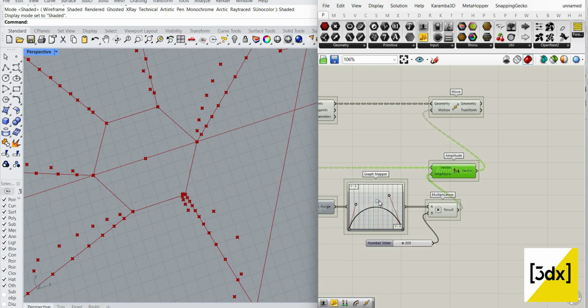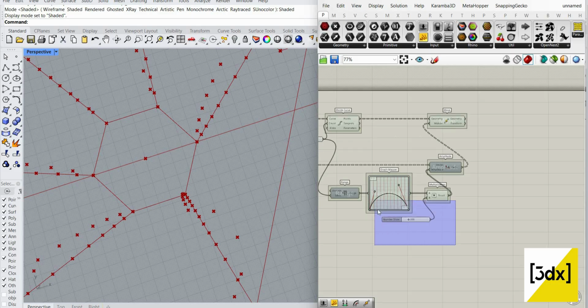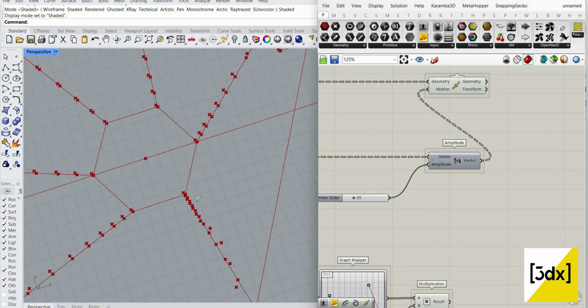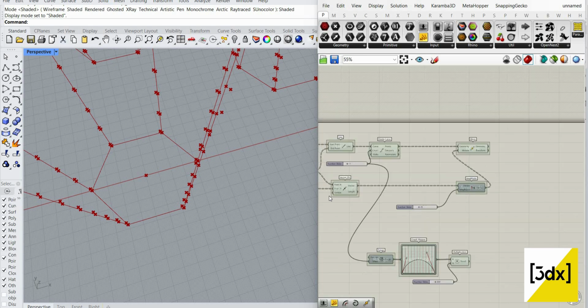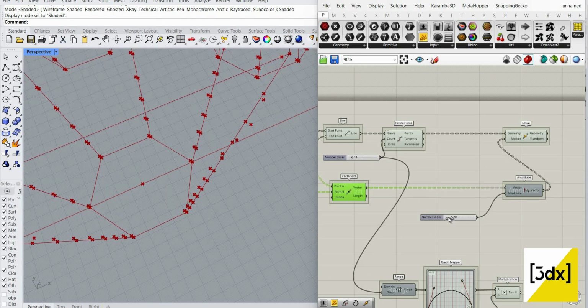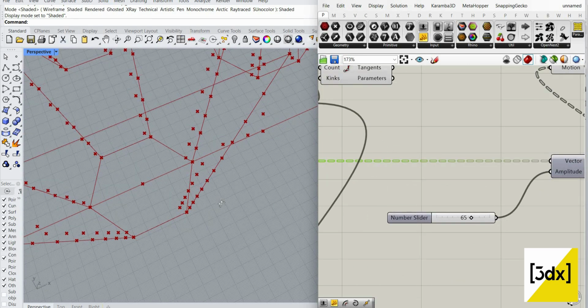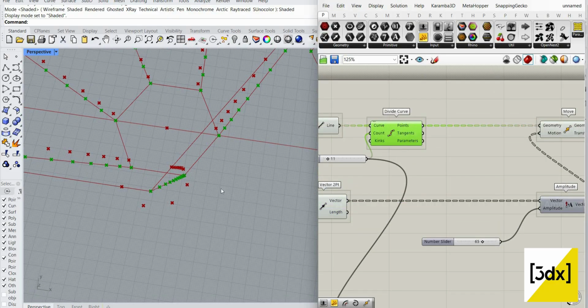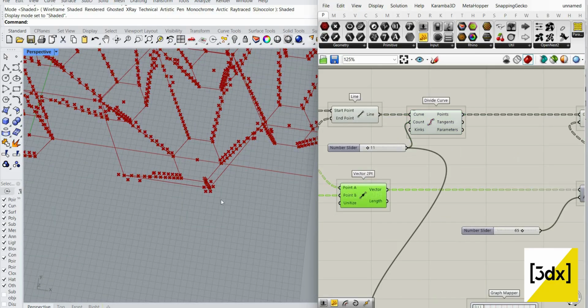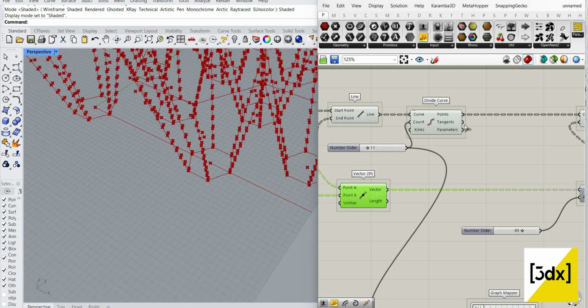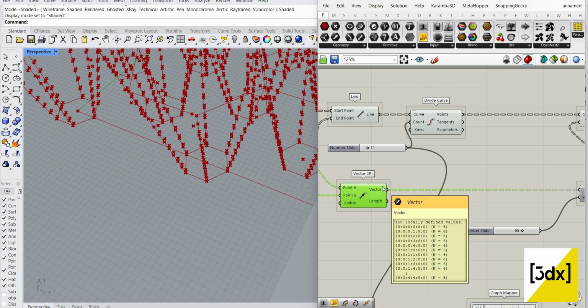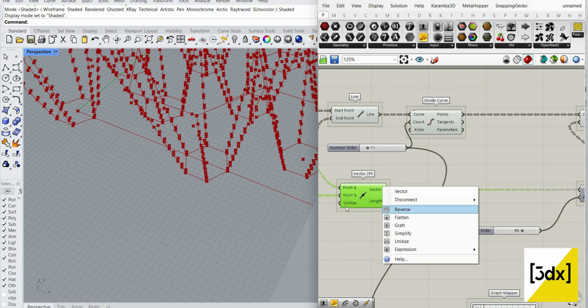What is happening here? Let's see. There are 12 points and there are 6 vectors.